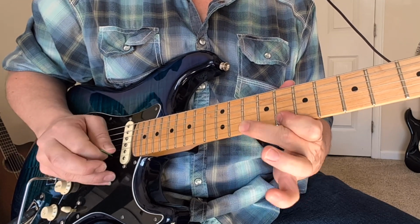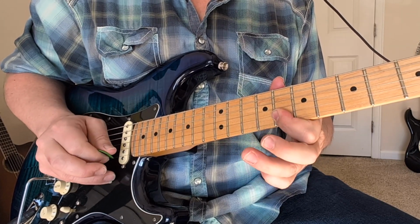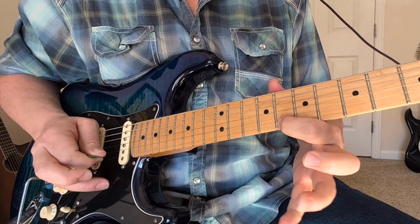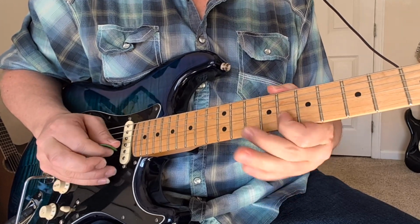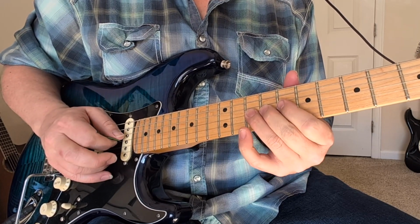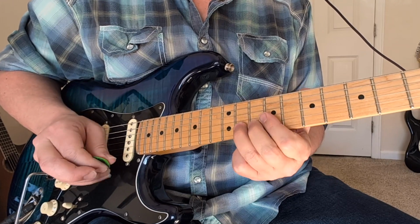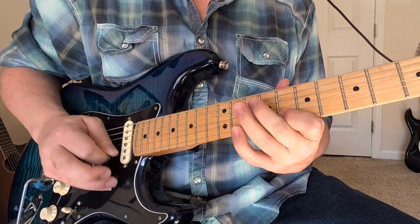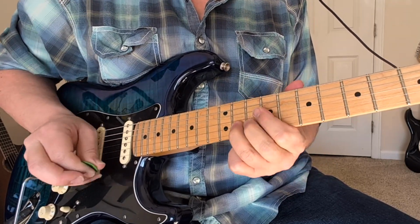Back and forth on those 8s. So you got a little 8, 10, 8 there. 8, 8 again. 10 on the little one. Little bend to that 8. And then we got, so that's 11, 8 on the second. And then 10 on the G. Up and down, pull off. And then we have this last riff. And it ends like that. So we got. Hit that last string.